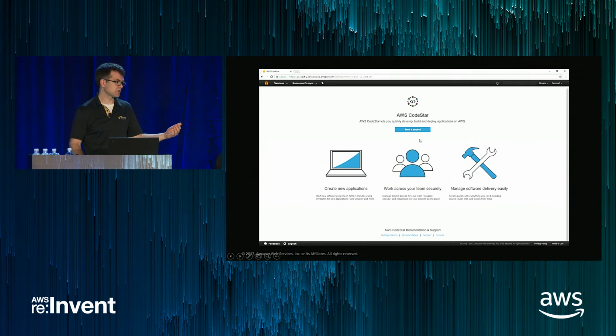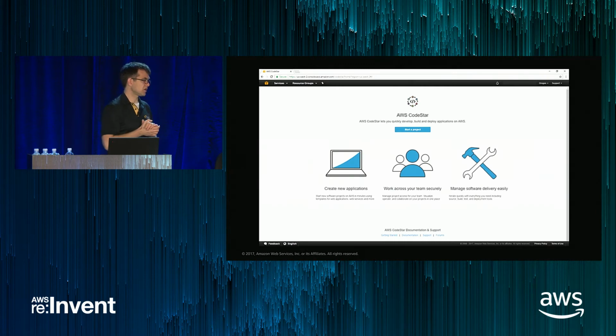I'm showing you AWS CodeStar. It encapsulates everything, as I mentioned, but you can go use the individual services on their own. This is kind of going to give you the overview of those things. So if you visit the AWS console and go to /CodeStar, this is what you'd see if you'd never put together a CodeStar project before. I'm going to go ahead and click Start a Project here.